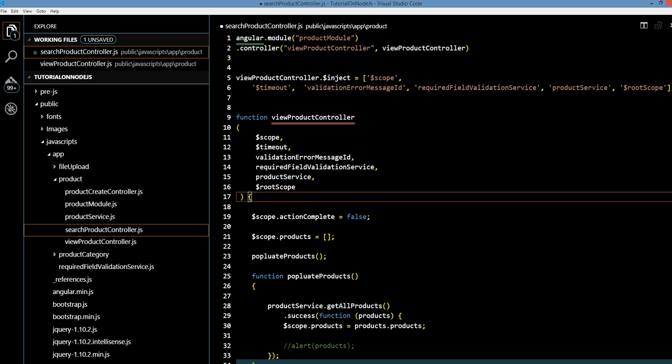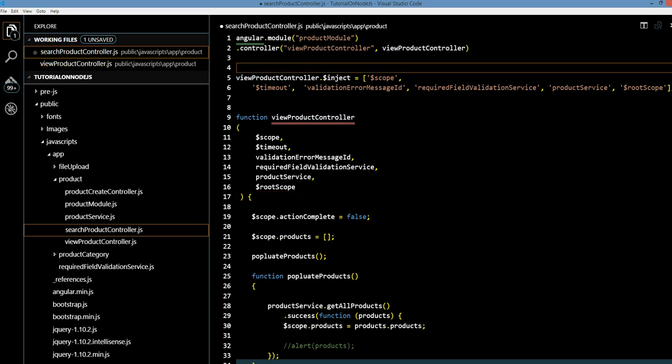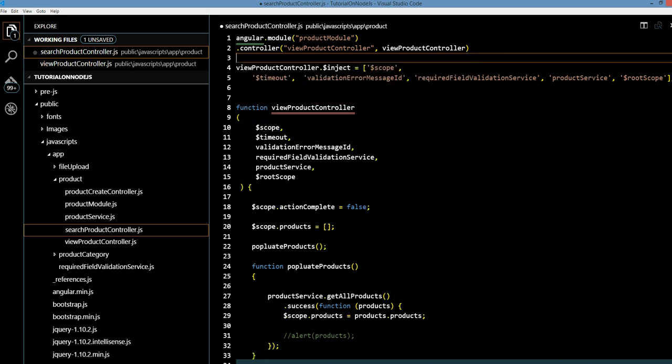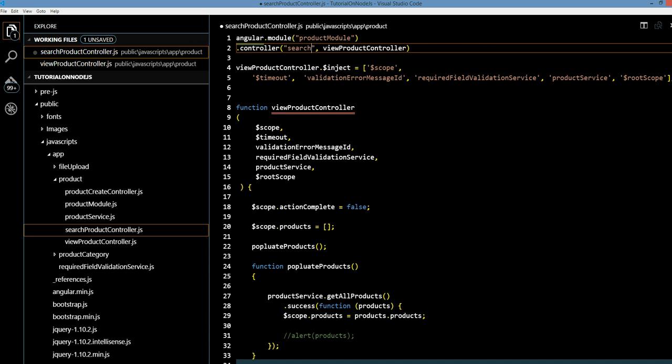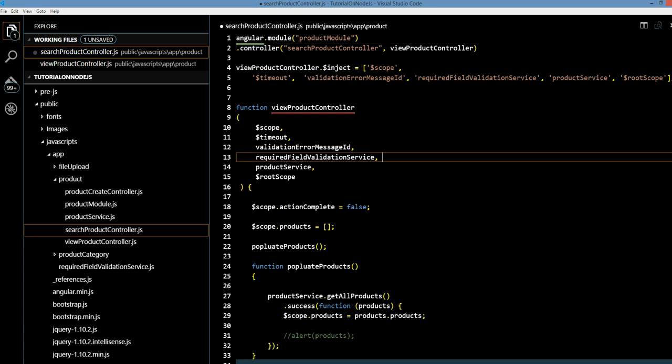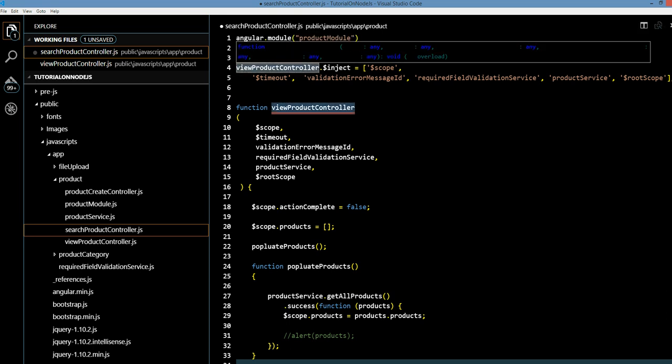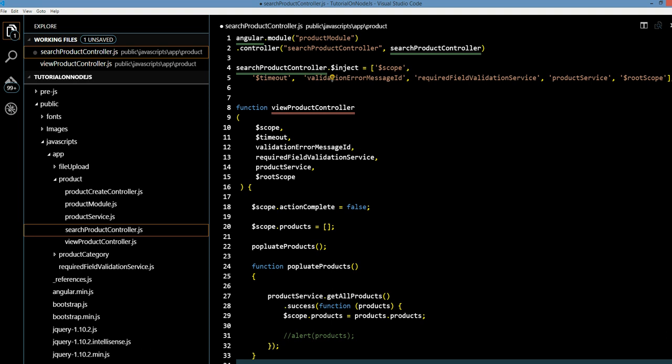Okay, so let's go ahead and change some of them. Instead of this, it's going to be a source product controller. And we need to change our injection and the name of our method here.